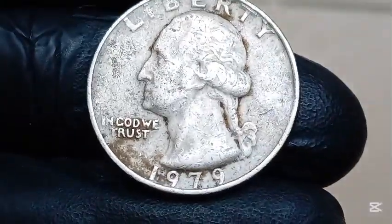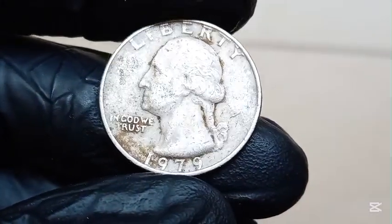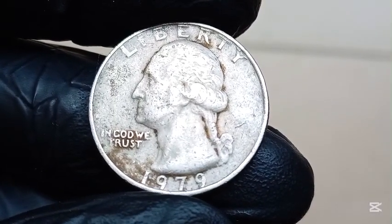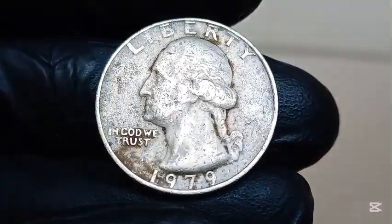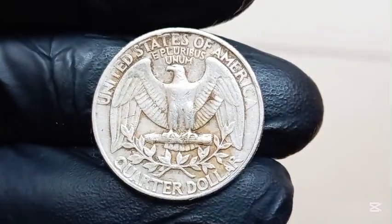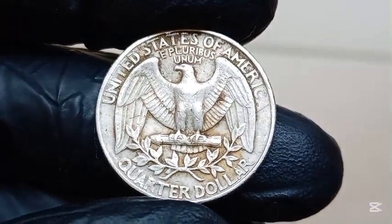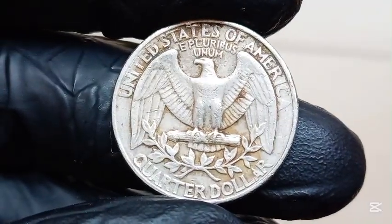This particular quarter has a slightly dark, almost blackened layer on its surface. It's uneven, subtle, and easy to mistake for dirt or damage. Most people would try to clean it off without thinking. But that could be a huge mistake. That dark layer can actually be natural toning, formed over many years through slow chemical reactions. In some cases, it creates a one-of-a-kind look that serious collectors actively search for. The moment someone tries to clean it, thinking they're improving it, they could actually destroy a massive amount of value, sometimes thousands or even hundreds of thousands of dollars.